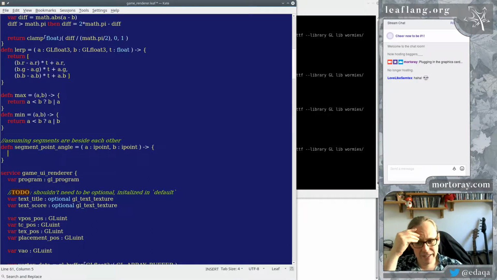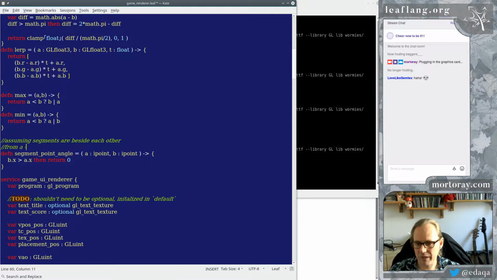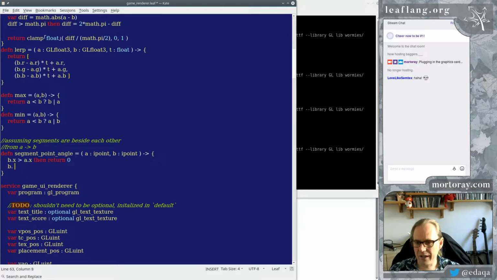This makes this relatively easy because you can simply say that b.x is greater than, ignoring the wraparound. The wraparound is going to be a real issue, but let's get it working first without wraparound. If b.x is greater than a.x, then you can return 0, assuming from A to B. If b.x is less than a.x, then return math.pi because it's going the other direction.